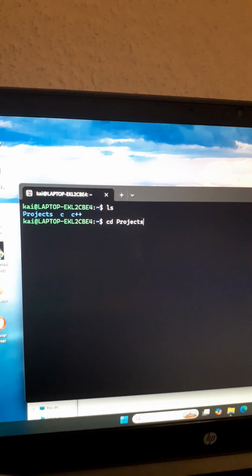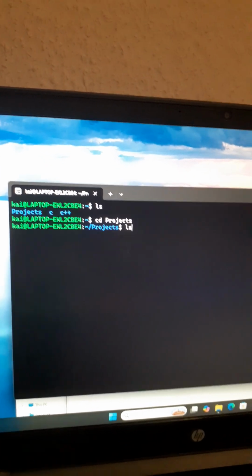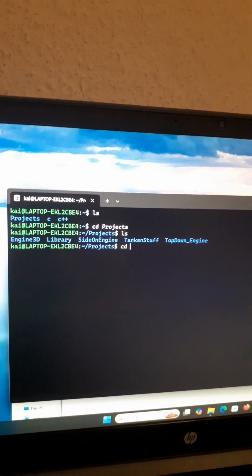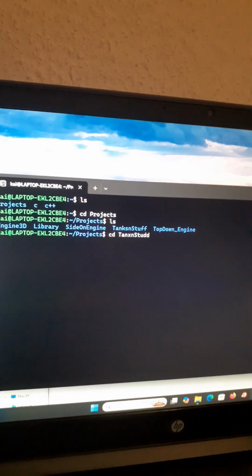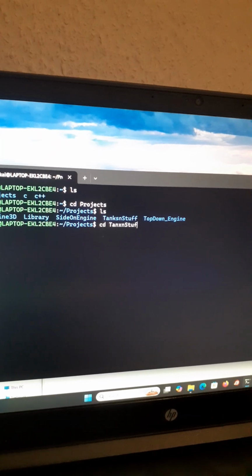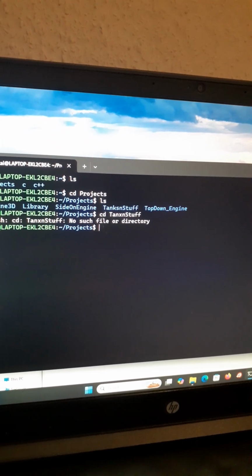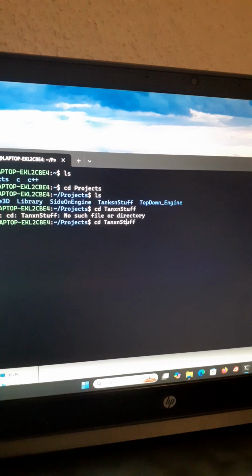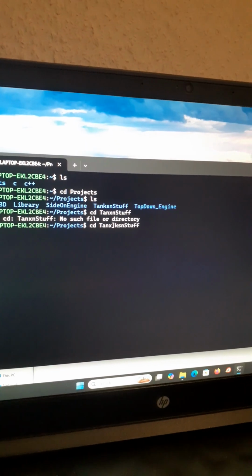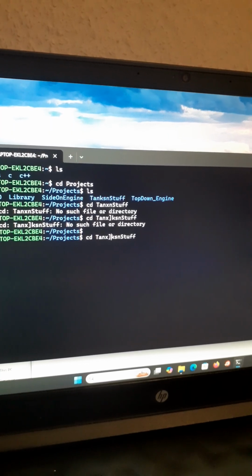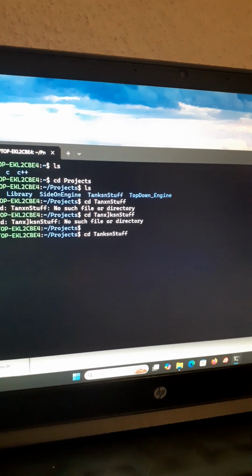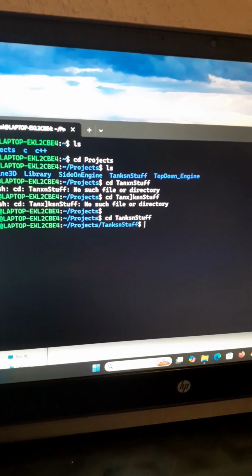So cd projects, in that, we're in there. cd tanks and stuff. Oh, you can push up if you need to go back. Right, so I'm in the tanks and stuff folder.